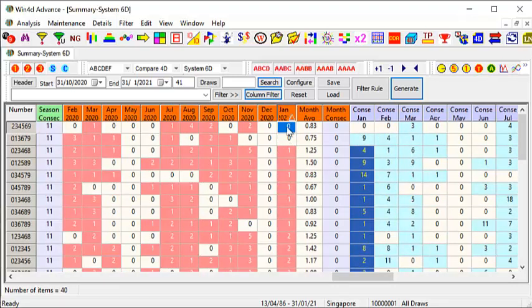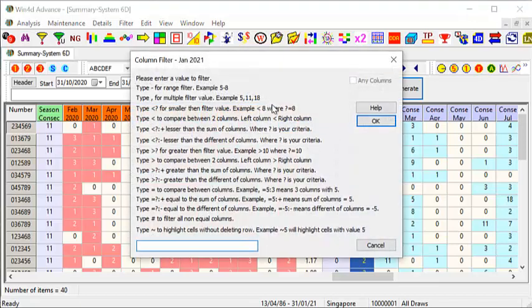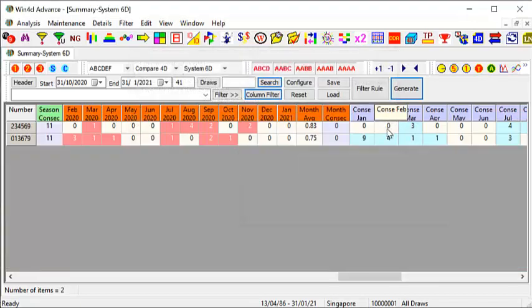In the month of January, you put another zero. You will notice that there are only 2 sets left. That means 2, 3, 4, 5, 6, 9 did not appear in the month of December, neither in the month of January. So it's 0, 1, 3, 6, 7, 9, same thing in November, December, January. Very seldom do we see such an occurrence. I encourage you to seize the opportunity to try to get something out from here.